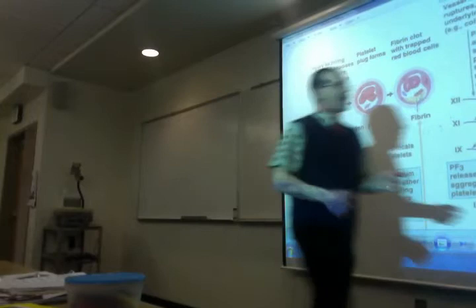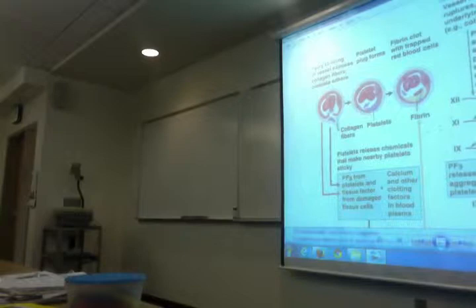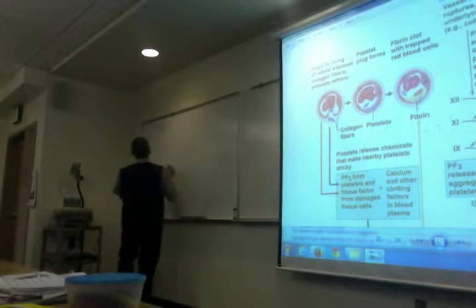So if you notice this image on the right, there are two pathways that thou shalt know. Oh my goodness. You're testing now. There's the intrinsic pathway and the extrinsic pathway that you're required to know. Let's figure out what those words mean. What does intrinsic and extrinsic mean? Within itself. Okay, so in English, intrinsic means blood vessel damage.